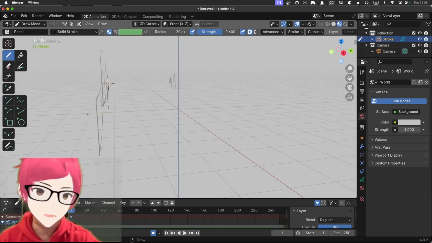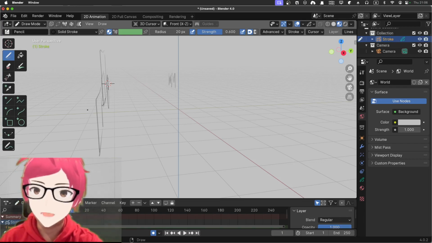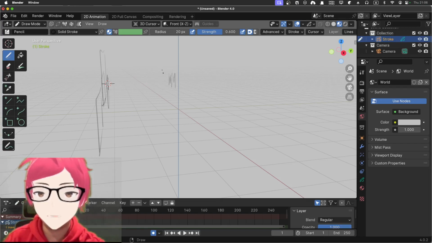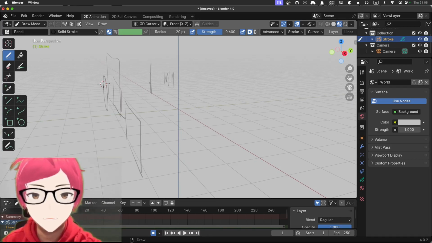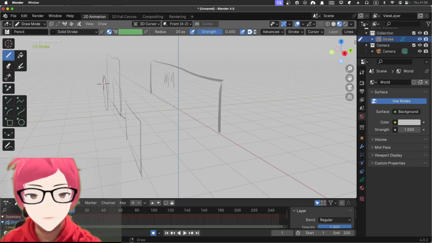Let me show you another illusion. Even though I'm at this point and I intend to draw on the origin point, say I'm just drawing something like this.